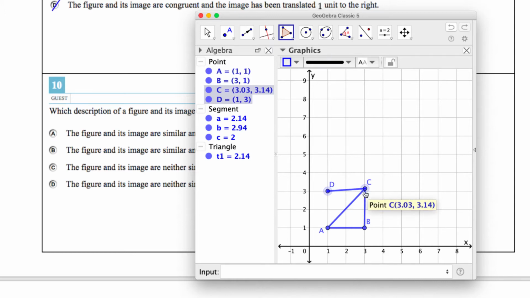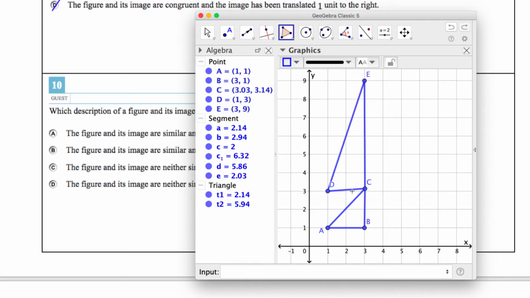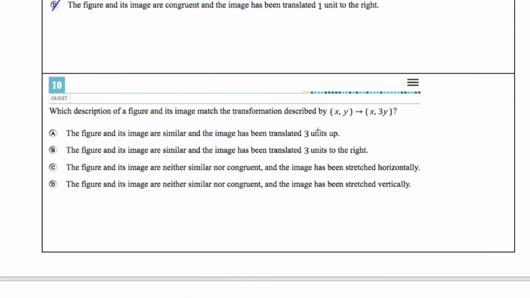And I'm going to move that point in a second. It's a little bit off, I know. And instead of a height of 3, it's going to come up to a height of 9, because 3 times 3 is 9. So, do these look like they're the same shape but enlarged? Similar just means you either enlarged it or you shrunk it. It totally looks like a different shape because I didn't enlarge it by the same x and the same y. So we want to say that they're neither similar nor congruent.